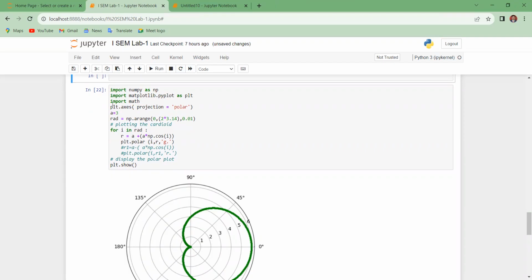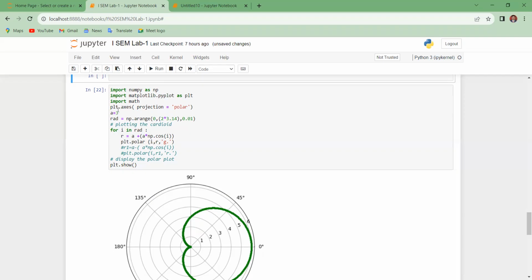Why are we giving math? Because we have to solve these values, and the curve should be solved to plot that. So we require import math.